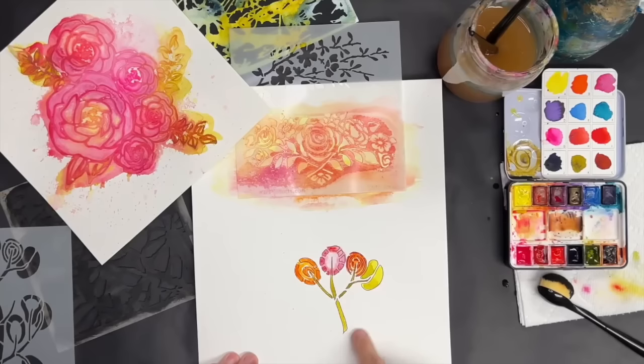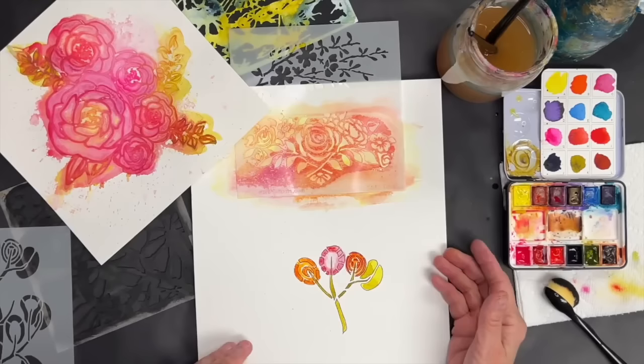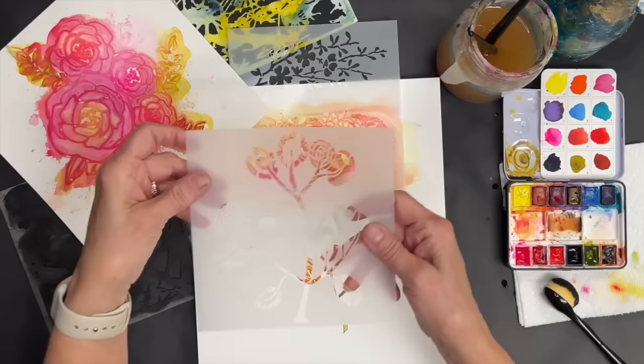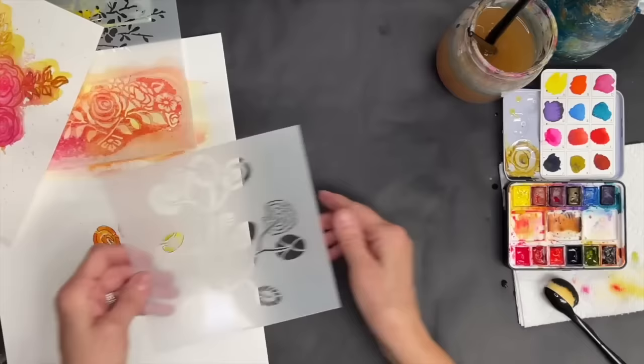I'm back and we're about ready. I finished painting this little guy, and I went back into the middle and added some colors there. If you're using the stencil as a guide for coloring, you can adapt it any way you want. This is a great stencil for any level of user.